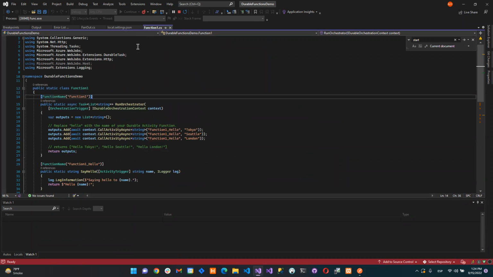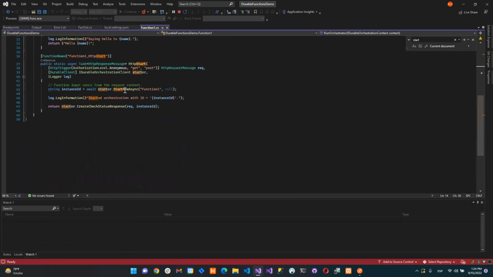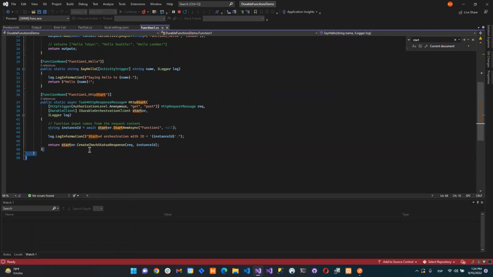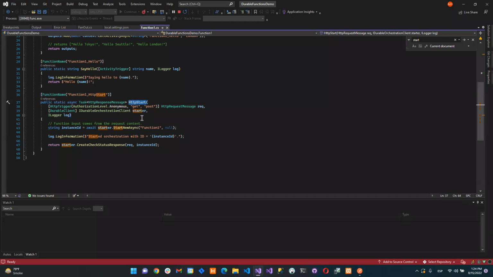So basically, this function is the same as the boilerplate. It's gonna be chaining. Well, more importantly, first we have this function, which is triggered by an HTTP request. This is the function that is going to be starting the orchestration.